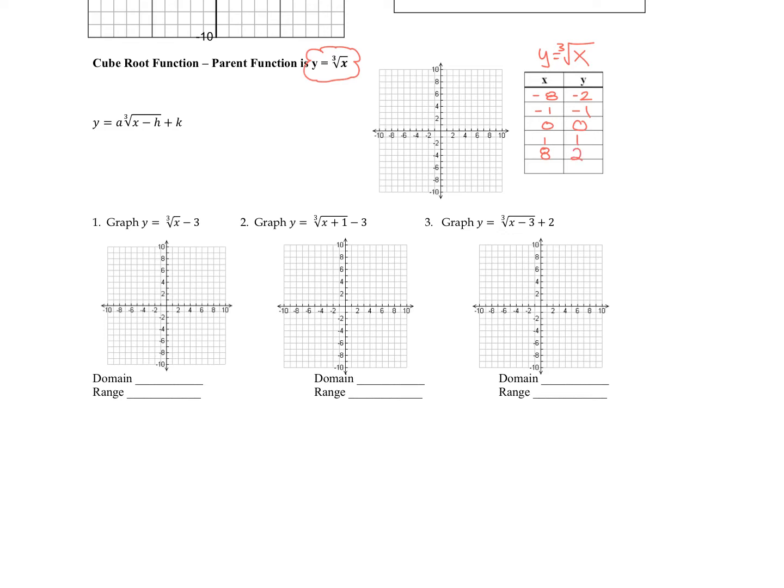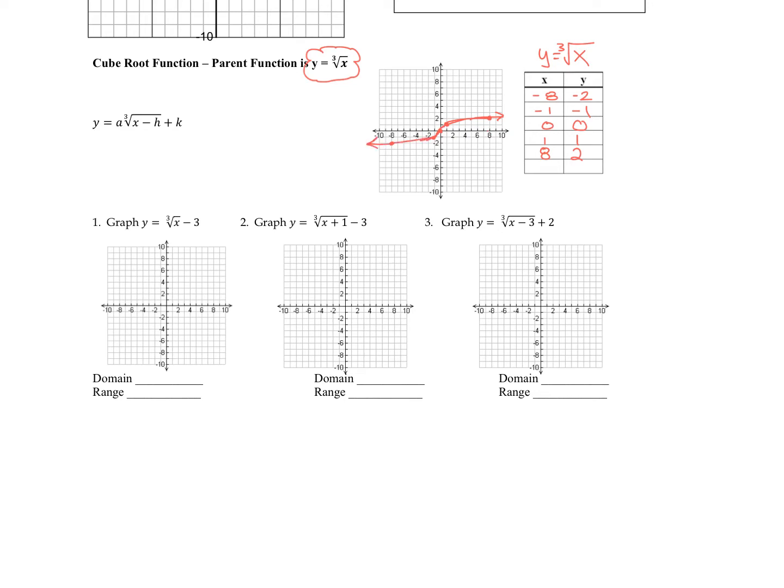So let's graph these 5 points. So this is my 0, 0. And then I have a point that's 1, 1. And I have a point that's 8, 2. Let's go the other direction. I have a point that's -1, -1. And I have a point that's -8, -2. So when I connect these, it's sort of like my bend from polynomials, but my bend going horizontally.